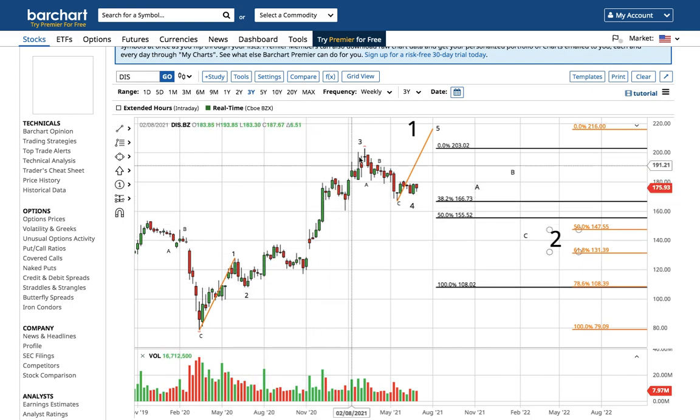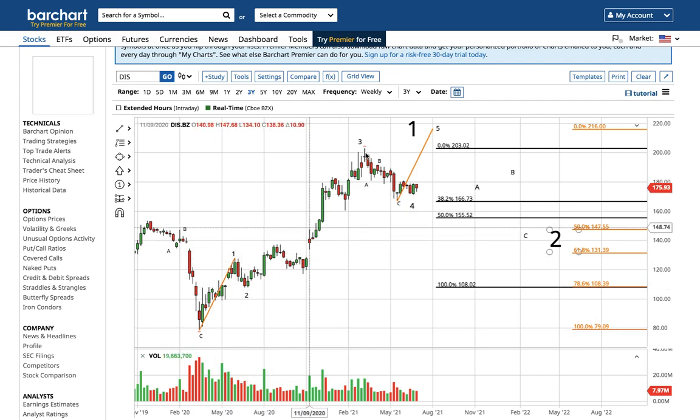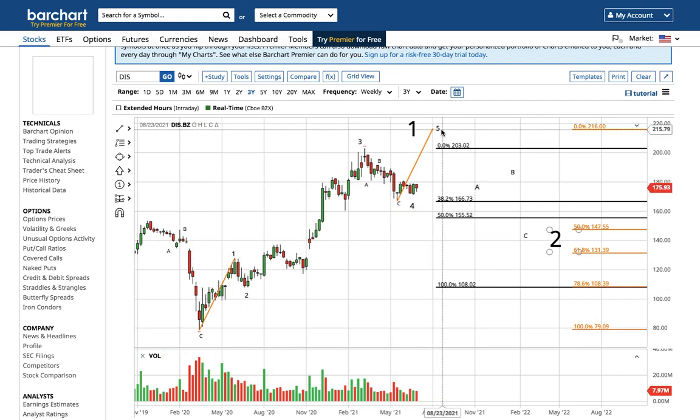So you can see this wave 3 is subdivided into 1, 2, 3, 4, 5 waves. And this large wave 1 is going to be subdivided into 1, 2, 3, 4, 5 waves. You only trade the impulse waves. The only way to prepare for a wave 2 or wave 4 correction is to have cash ready to buy the counter trend, in this case dip, and buy the next impulse structure higher.